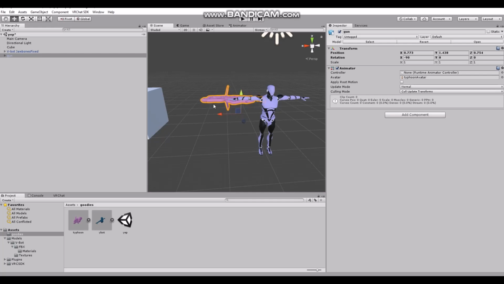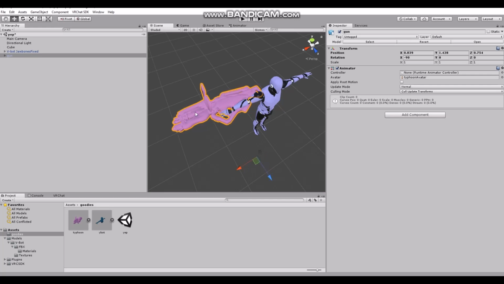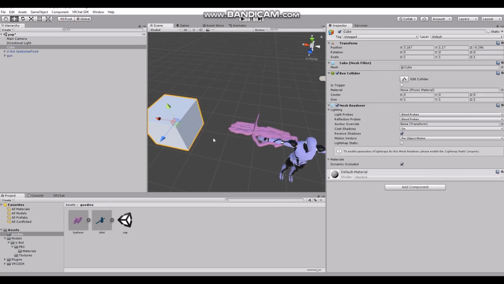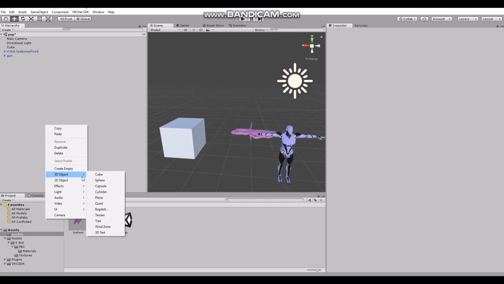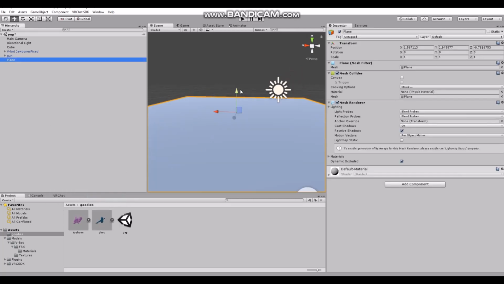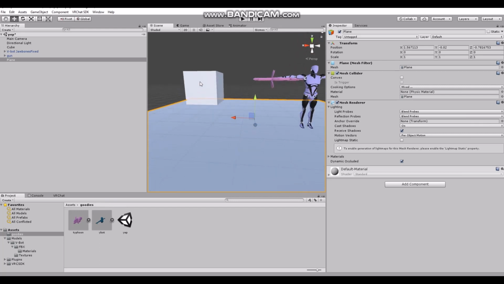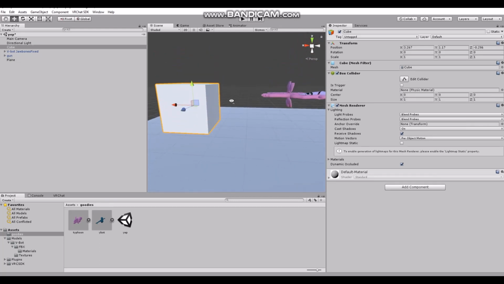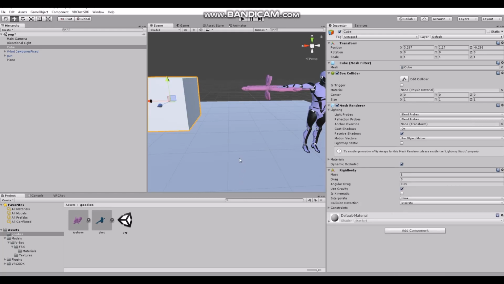Doesn't matter where. Wherever you want the particles to come out of, like your head, hand, whatever. I'm gonna make it come out of this gun, so it's gonna pew pew. And I got this box here just to show you. And I'm gonna add a plane as well, to kind of demonstrate that these particles are actually gonna be pushing this box. So you know what I'm talking about. I'm using rigid body to demonstrate that it'll work.